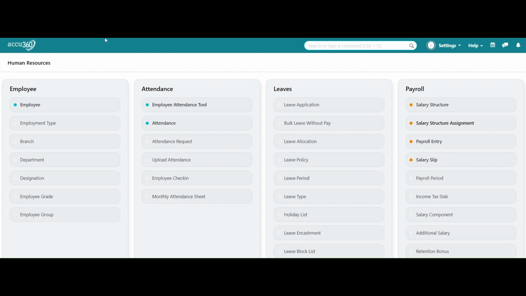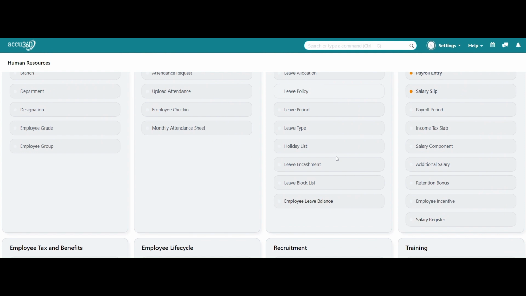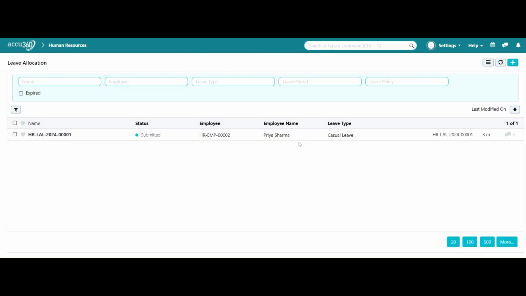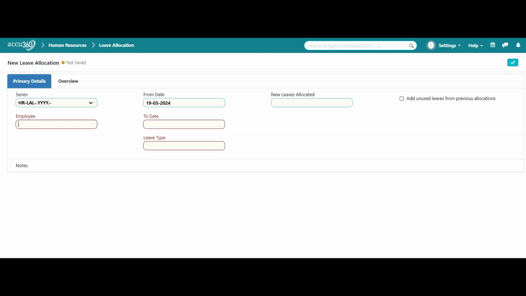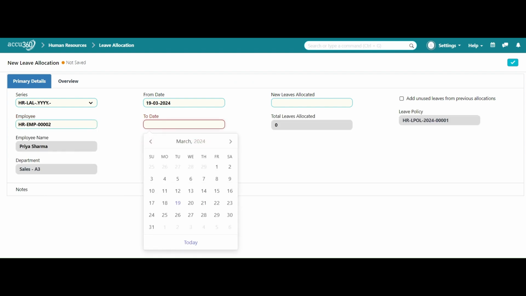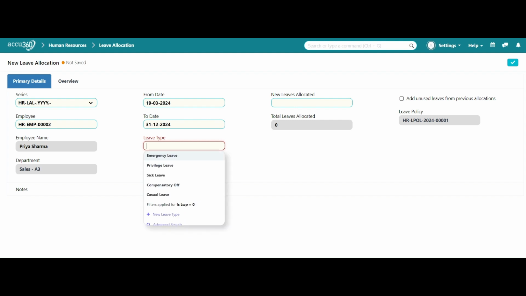Okay, so now let's just quickly add the leaves for other employees also. So here we have to again go to the leave allocation. So first let's add all the leaves for Priya Sharma itself. So we have selected the casual leaves.